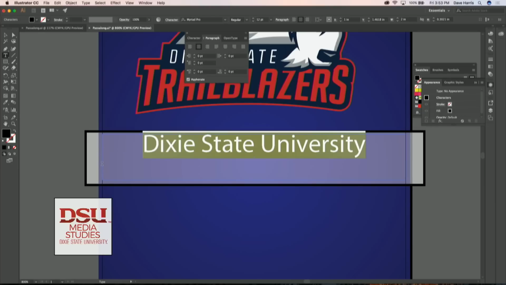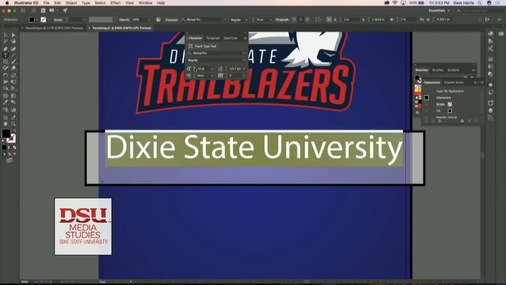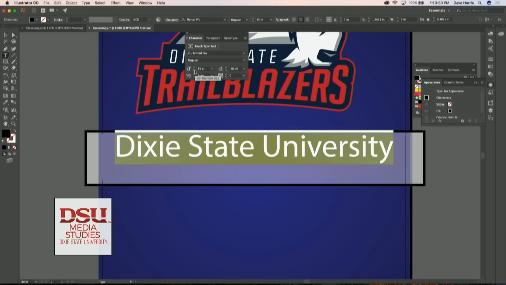By having the edge of the bounding box on the edge of the document, I'm ensuring that this is centered perfectly. Then I'll go over to my character palette, and I'm going to make this font bigger. In fact, I'm just going to click it a couple times because it doesn't need to come up very high. 16's too high. Looks like 14 is going to be just about right, like the three bears. Perfect. And I need to change the color of this as well. I've got my fill color selected exactly like I want. I'll come over here to my swatches, and I'm going to have it match this red color right here, which is going to be my DSU red.